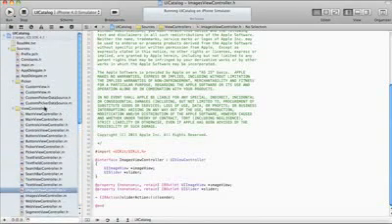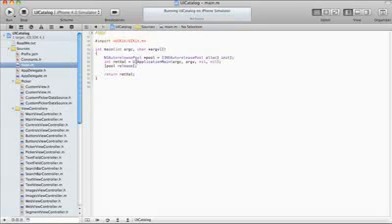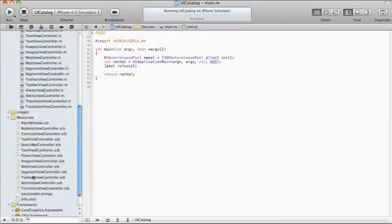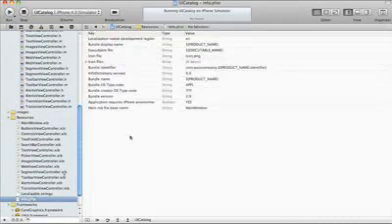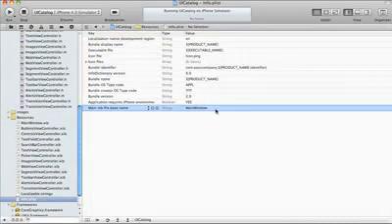The approach to analyzing it is as follows. Find the main function and check that the call to UIApplicationMain has not been tampered with, specifically the last argument, which should be nil, and it is. So next we go to the Info.plist file to find out the name of the application's main nib file. In this case it is MainWindow, which it usually is, so that's loaded next.